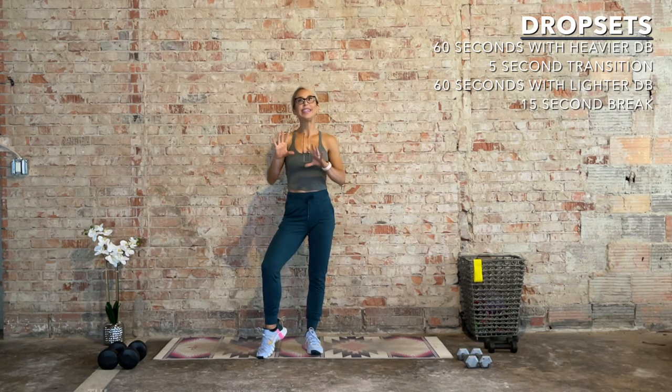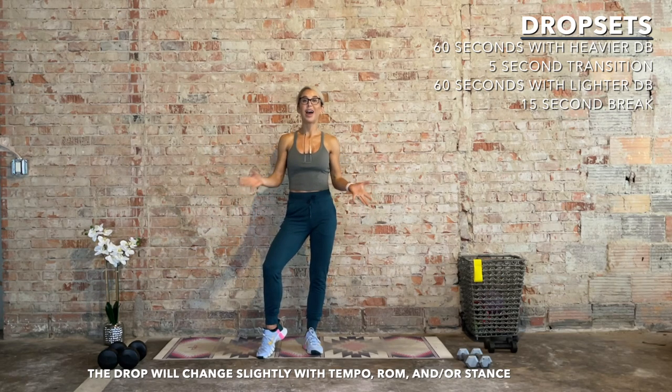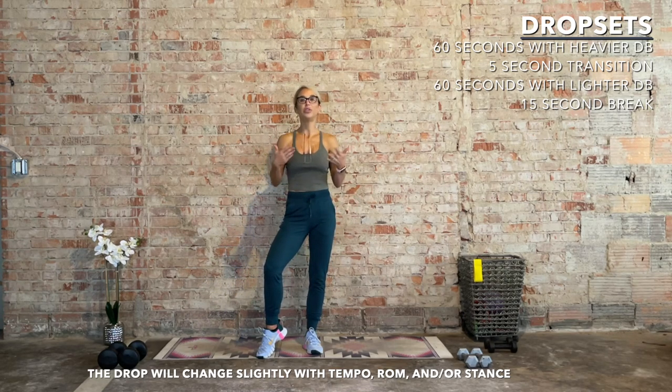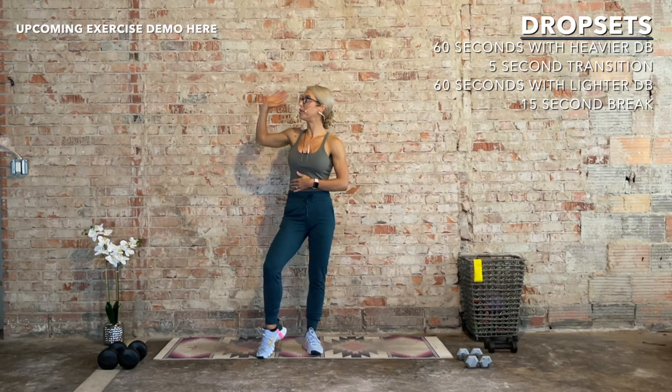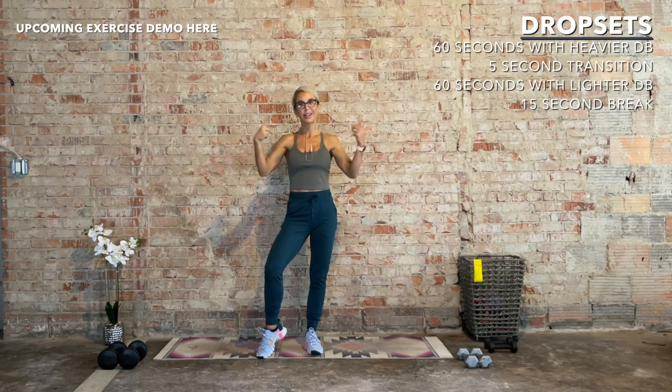There will be a slight difference from the top set to the drop, either with tempo, range of motion, or we may be going from bilateral to unilateral. So just be on the lookout. I'll have the upcoming exercise up in this corner, and once you hear that ding, we're moving on.